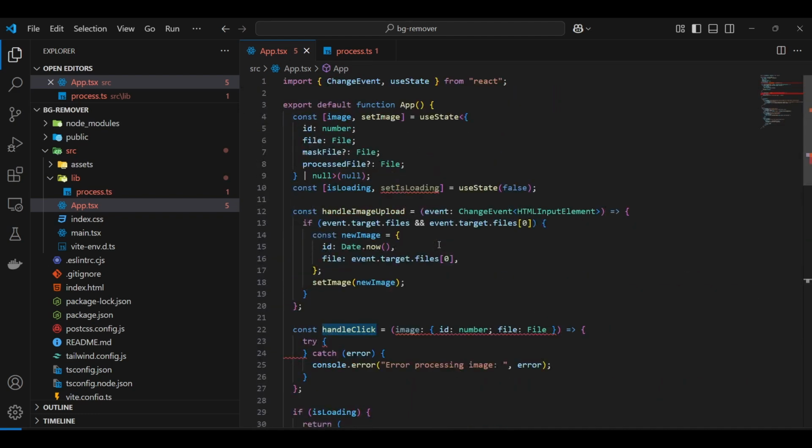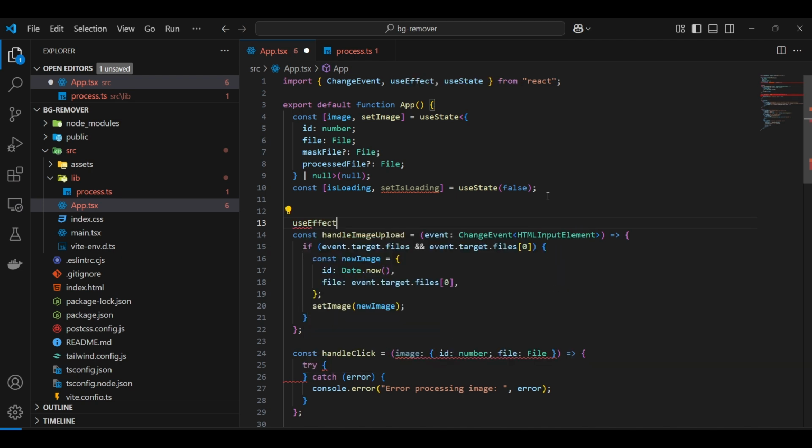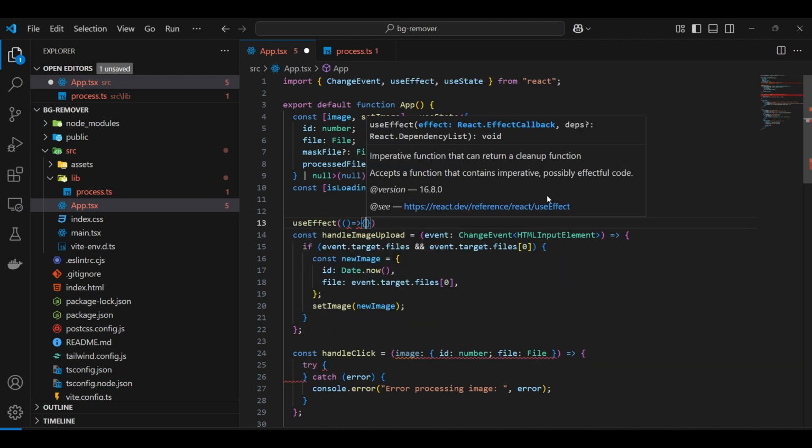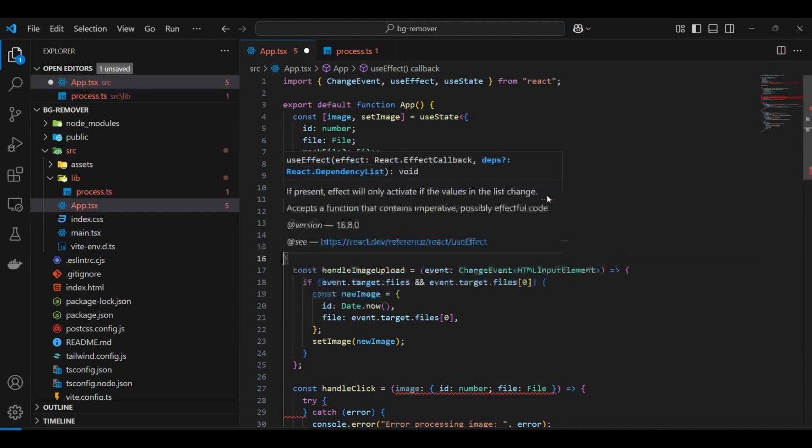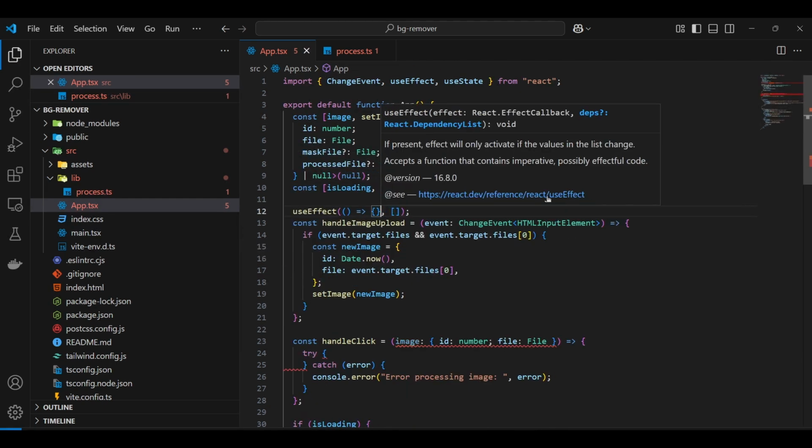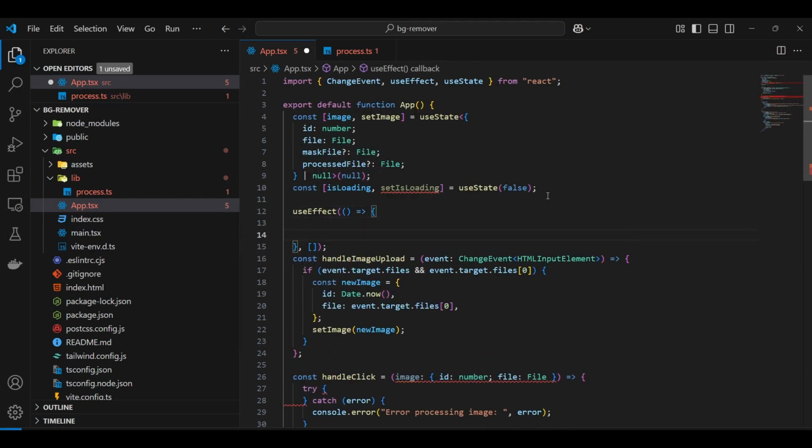We need to have a couple of things now. This is not the part completely done. We need to come back to process.tsx, but I just want to make you visualize a couple of things. So now let me come here in the top and just add a useEffect first of all to initialize the model. I don't want to write an extra function, so I'll use an async await. I'll create an immediately invoked function expression.